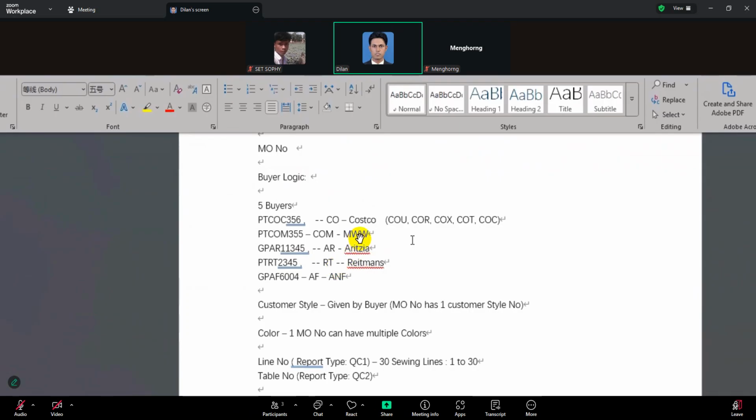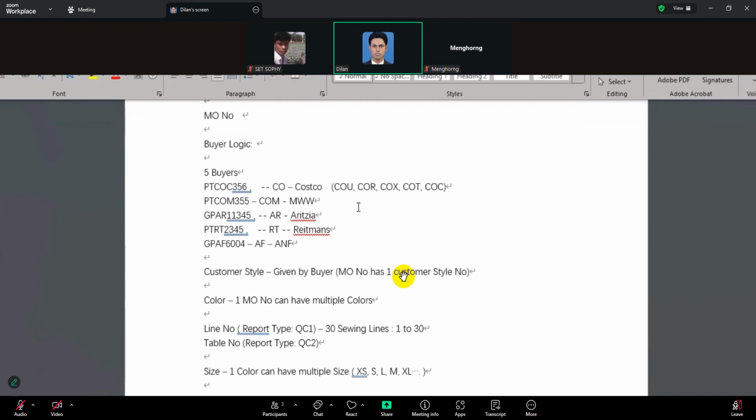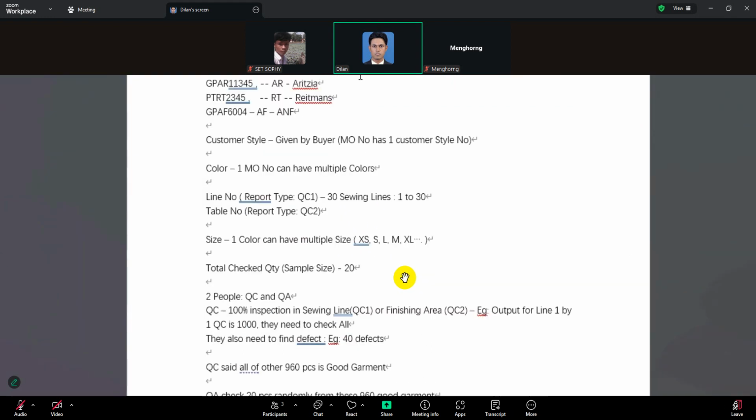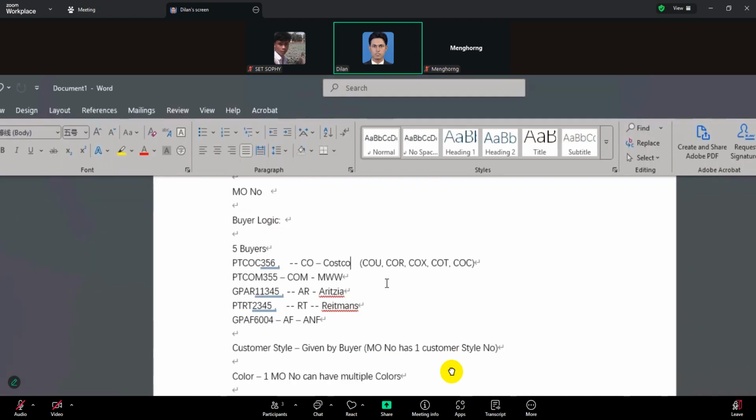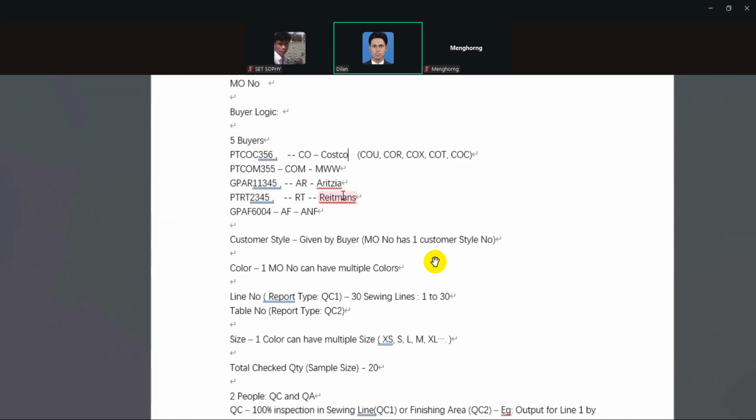Let's say we have 50 defect names. The status of these 50 defect names changes based on the buyer name. We call it the buyer status. For example, if we consider skip stitch, it can be a minor defect for the Costco buyer, but it is always a major defect for another buyer. Based on the buyer, this status is changed. Is that clear?